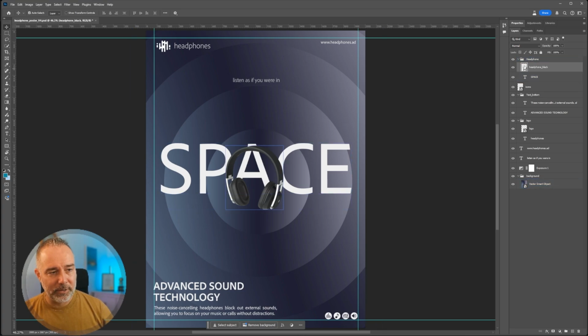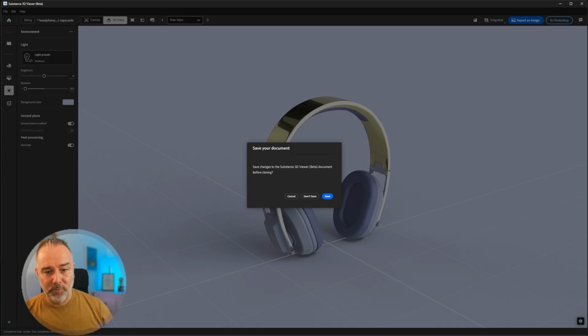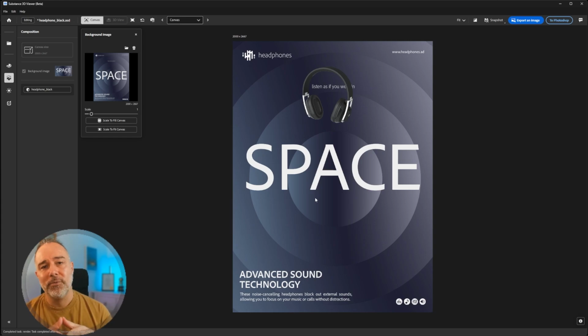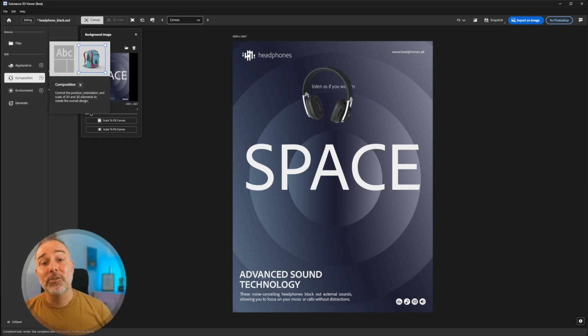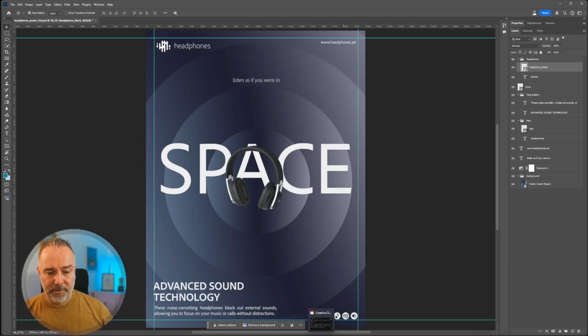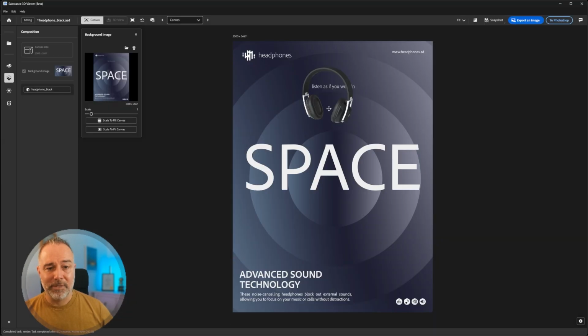But if you double click on it, it will propose to open it. It will open it directly within Photoshop, within Substance 3D Viewer, in the composition view that I didn't show a lot before, but now it makes more sense because you see that you have the background of the image, which is here. There is a bit of a misalignment, something we'll fix later on. But the great thing here is that you have the headphone, but it's in 3D. So once again, right click and move. I can pan and I can zoom.